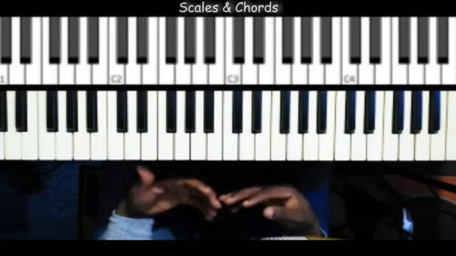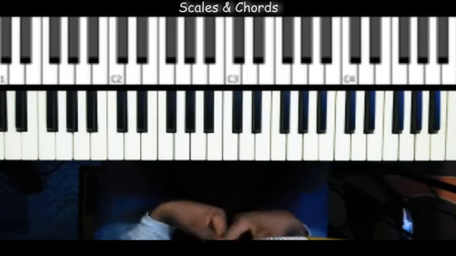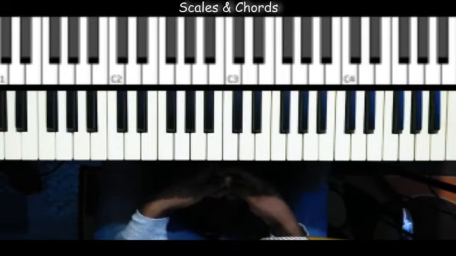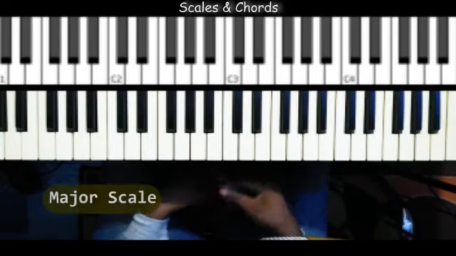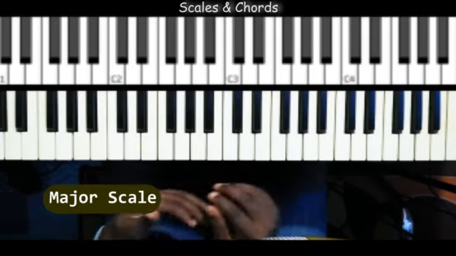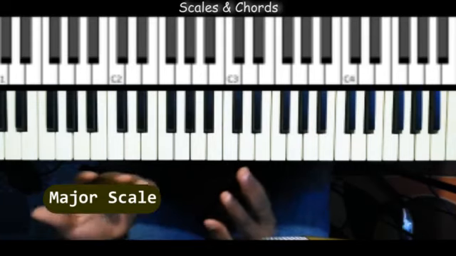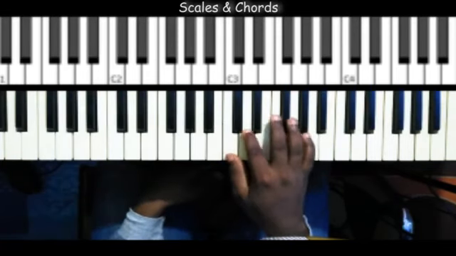So scales are always formed by a particular pattern. And there are many scales in music, I mean, God knows how many. So many, but I dare to tell you, there's only one you need. It's called the major scale. I wouldn't be explaining that right now. I just want to show you how it looks like. Now, you can have the major scale anywhere on the piano. In that video, I'm going to explain that properly.